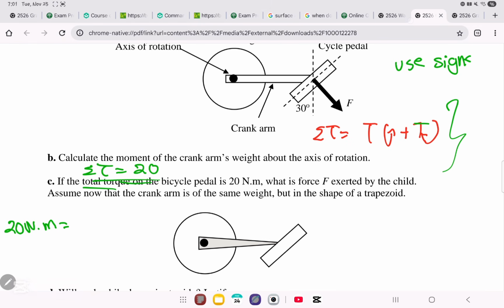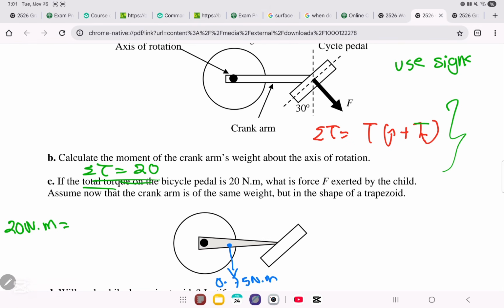So anyways, it has the same weight, right? So we have quite literally the same force of the torque from the center. What does this mean? This means that the torque of the weight is how much? It is 0.75 Newton per meter. We found it in the previous example.